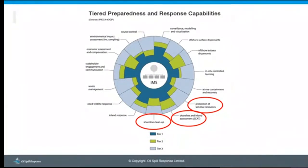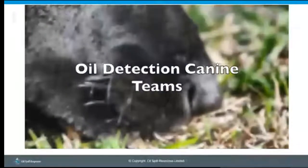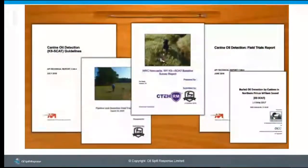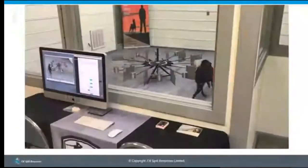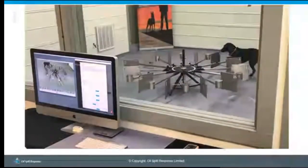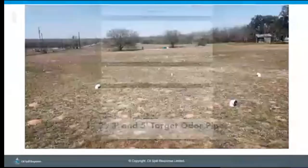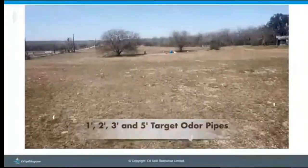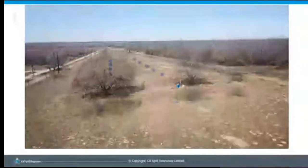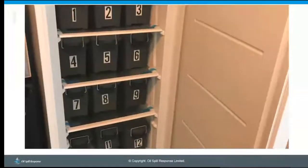Chiron K9 is the world leader in oil detection canine capabilities. Backed by robust independent research, successful field deployments, and state-of-the-art training facilities. The facility includes a 12-arm odor carousel, into a target sample barcodes, climatic conditions, and video capture capability. Chiron K9 has over 70 subsurface target training pipes in a specially constructed training, research, and certification area. The subsurface target area provides the capability to conduct detection training from ranges of 1, 2, 3, 5, and 15 feet. K9s are imprinted to a minimum of 14 hydrocarbon-based products, including gasoline, diesel, light, medium, and heavy crude oils ranging from fresh to heavily weathered.